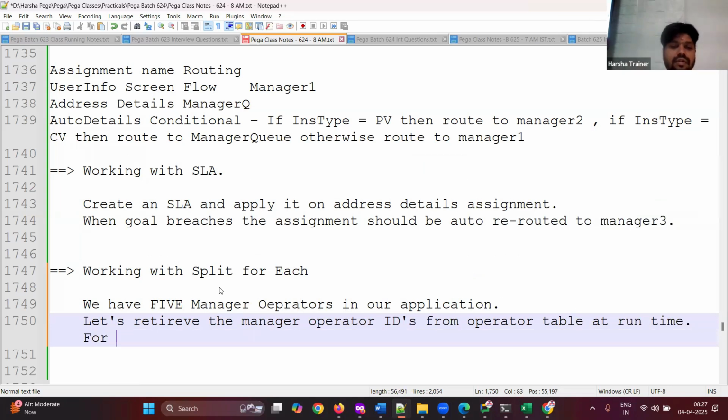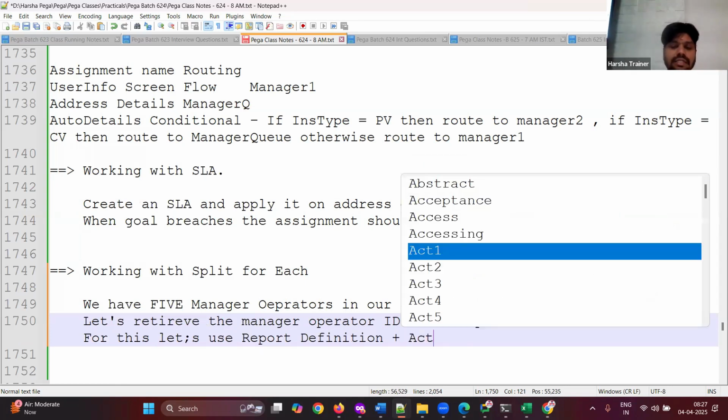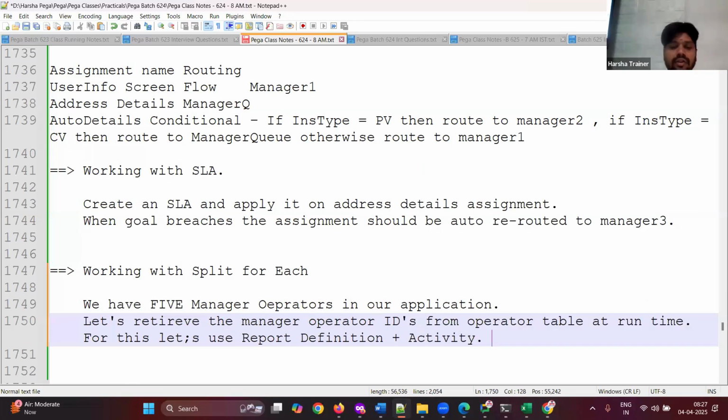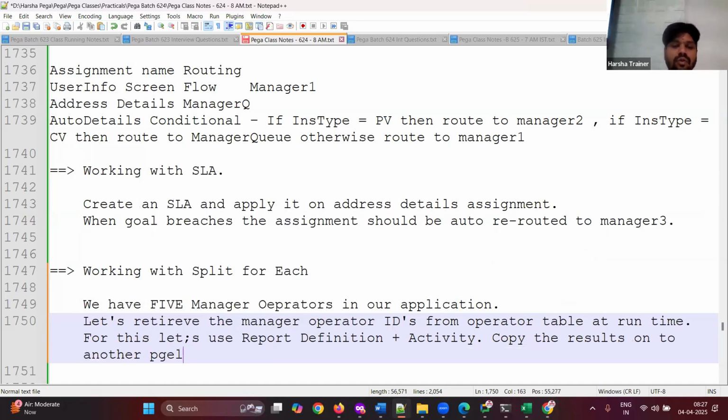Okay, for this, let's use report definition plus activity and copy the results onto another page list, my own page list. Okay, I'll tell you.